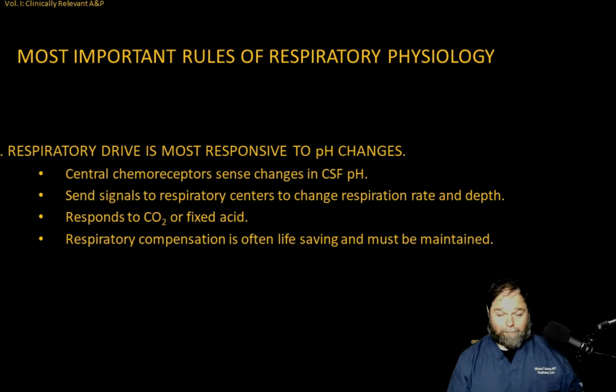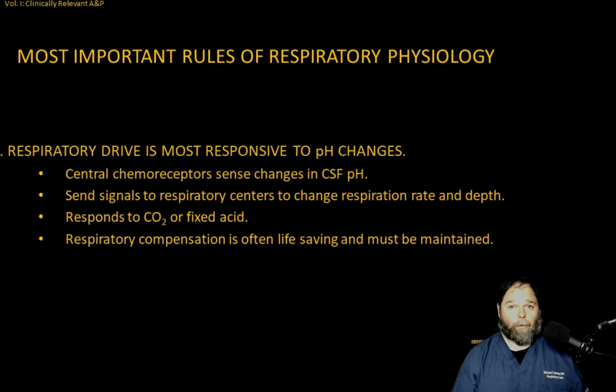And if you were to draw a gas, you would see their pH is 7.01 and their CO2 is 4. Well, obviously CO2 is not making them breathe fast. Their pH is. The important part about them is that you have to maintain that level of minute ventilation and that level of respiratory compensation or they will die. And one of the biggest mistakes people make is they'll try to get those patients to a normal CO2 when CO2 is not their problem. It's whatever is making them breathe fast like that, whatever is dropping their pH.